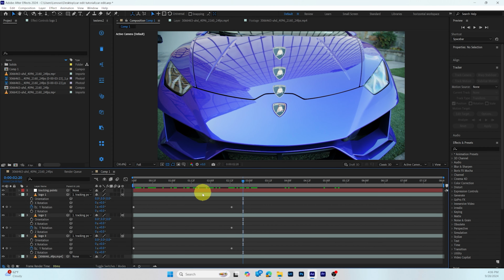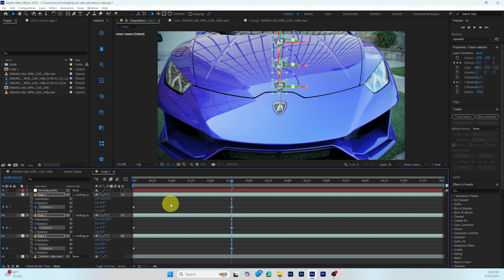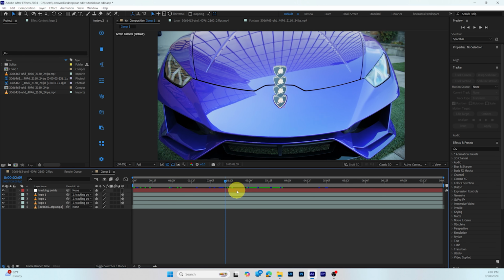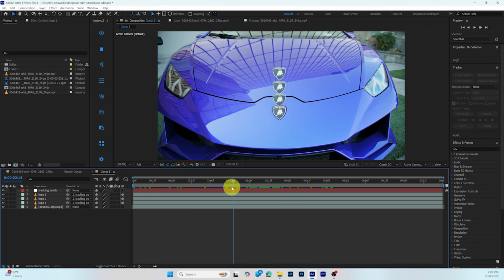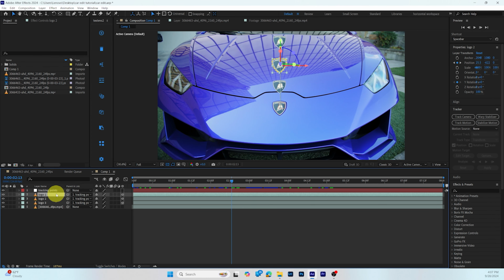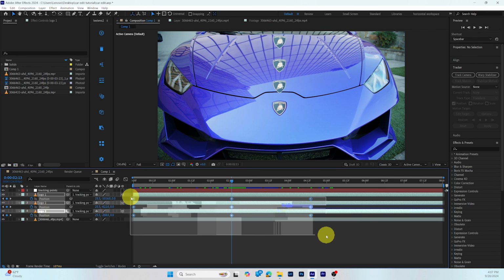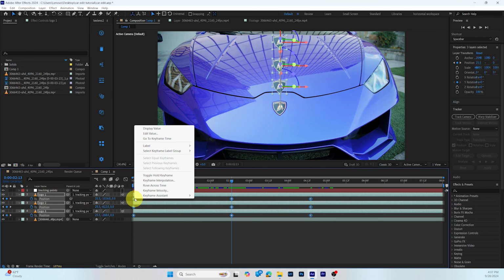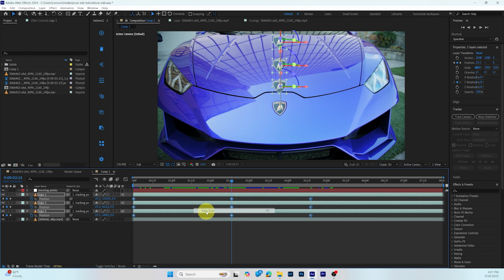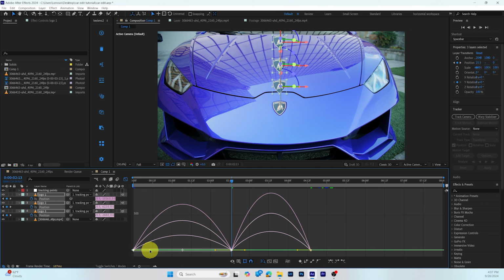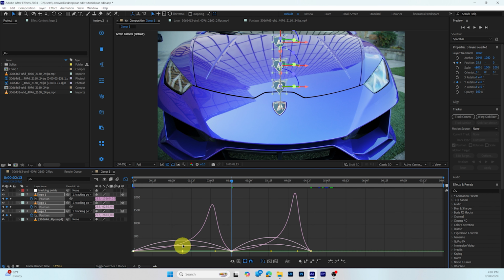So we can now move on to smoothing out our keyframes. So select everything. As you can see, this is the animation now. Select every logo we have by shift clicking, and then press P to reveal the position keyframe, and select everything and right click into Keyframe Assistant and Easy Ease, and then go to the speed graph and smooth out the curves like this.